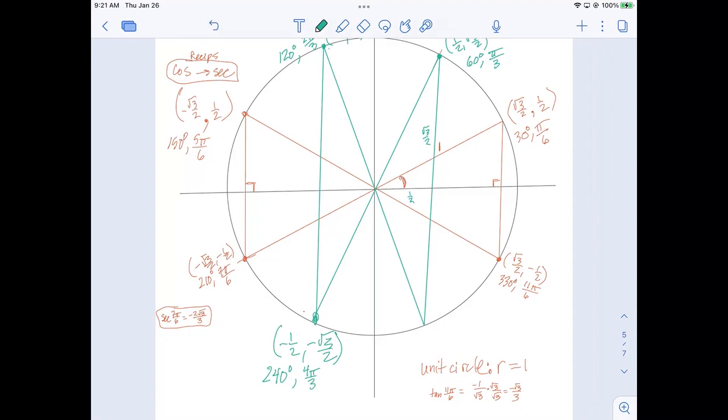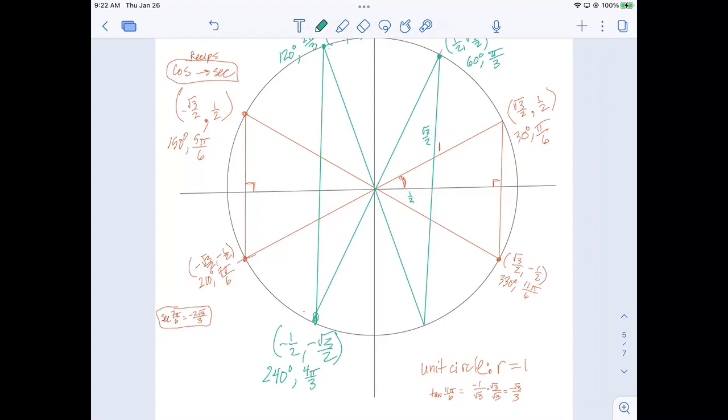What would the cotangent of 4 pi thirds be? Cotangent, remember, is x over y. 1 over the square root of 3, positive. And then you rationalize it to get square root of 3 over 3. There you go. See, it's not that bad. When you see it develop like this, it makes a lot of sense.